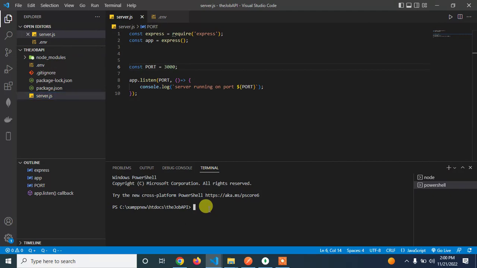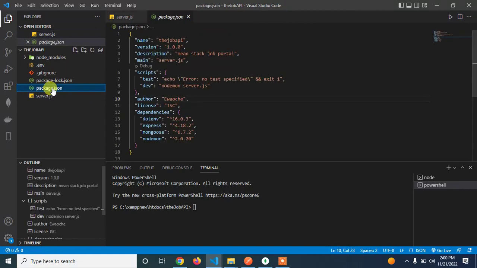If you open your terminal and you're connected to the internet, you can do npm i, for install, dotenv. I won't do that, I've done that before. If you see my package.json, you can see dotenv.